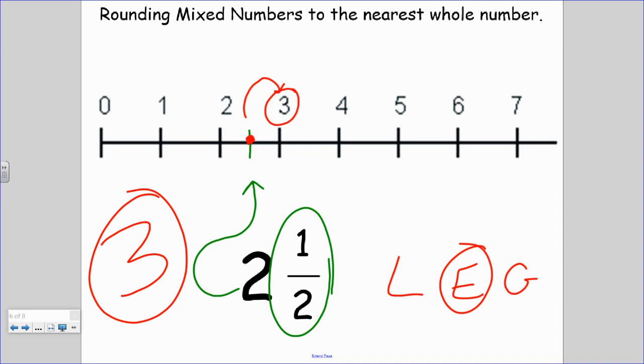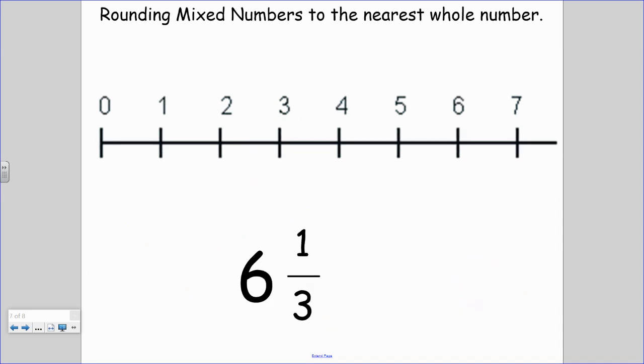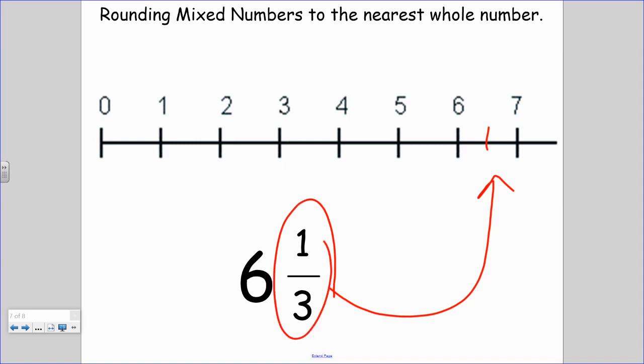We're going to do 2 more quick examples, and then you're going to try some. 6 and a third, I know falls between 6 and 7. The question is, which one of those whole numbers is it closest to? Well, we're going to look at the fraction and decide, are we less than, equal to, or greater than half? There is no equal to. 3 is an odd number. So this is one of the harder ones. It is definitely not equal to half. It's either less or greater.